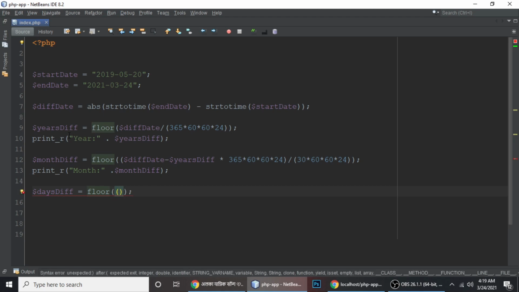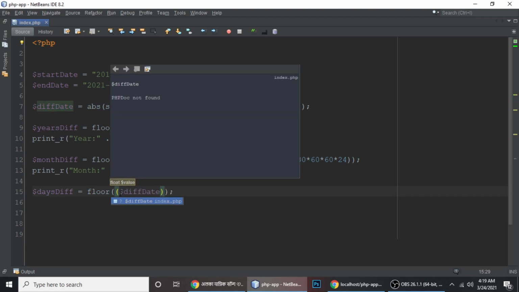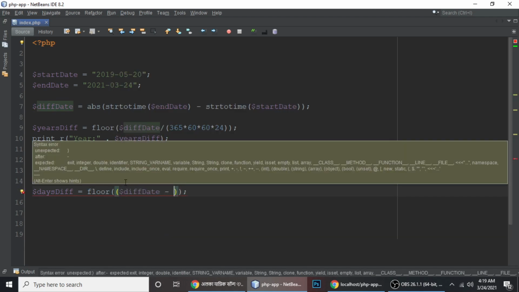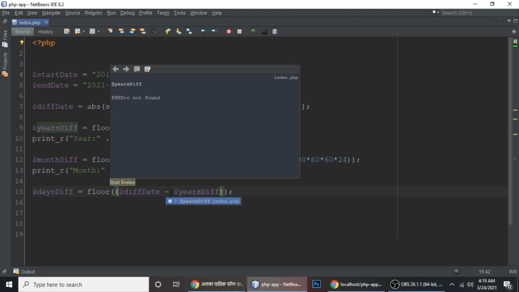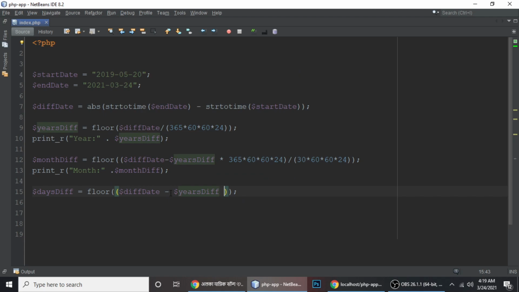Difference date, which is this one, copy and paste. Then minus year difference, which is this one, copy and paste, into star means into 365. Let's copy and paste it here.